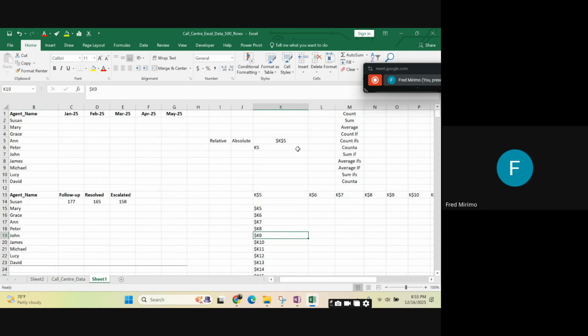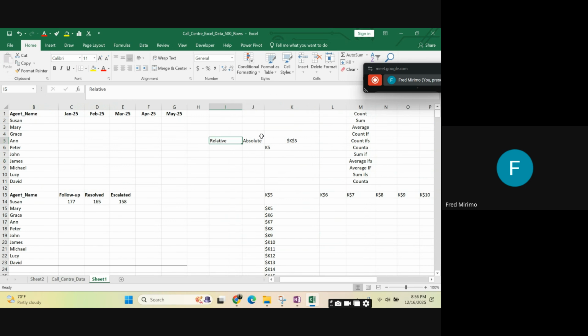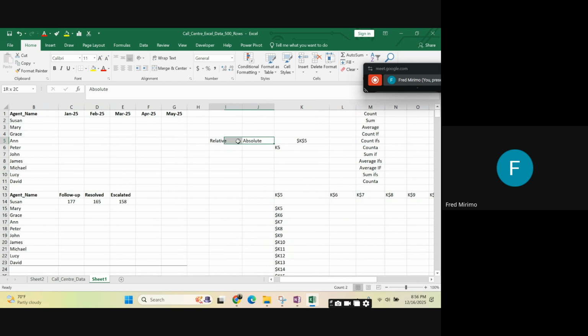So this is really important for you to know the difference between relative referencing and absolute reference. So if you want all your formulas to refer to a particular cell without changing, we use the absolute reference.